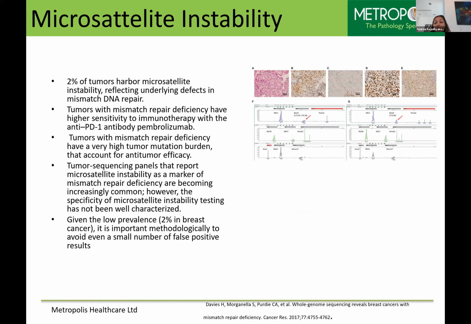The other one done is microsatellite instability, which is included in a lot of panels. However, what's surprising is that MSI is not very prevalent in breast cancer, only 2%. However, it's important because it's highly sensitive. If it's MSI positive, then there's immunotherapy available. MSI is helpful because it affects the tumor burden. If the MSI is positive, then usually these tumors are a lot more aggressive, and that's how you want to treat these breast cancers, as more aggressive.